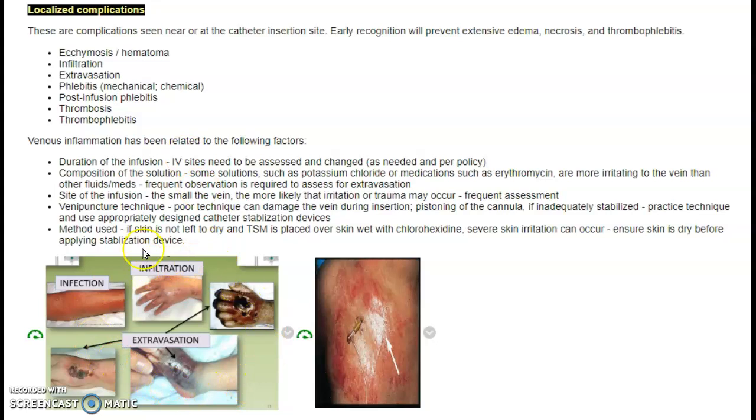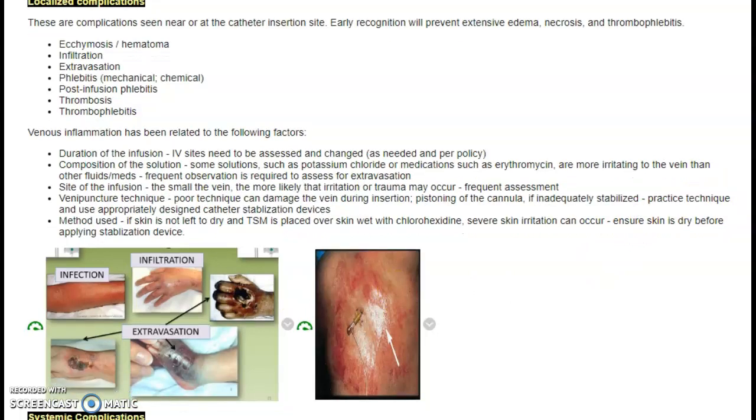You can see from the images here, these are actual visuals of patients who have sustained significant adverse effects from IV therapy. Infiltration, you can see the swelling here. Extravasation, this is in an infant who was receiving IV medication, and you can see that the tissue is damaged, and this tissue is going to go necrotic. It's a very significant complication. In this patient's case, there's infection, and you can see the redness, heat, and swelling. So there was some kind of contamination of the IV site.